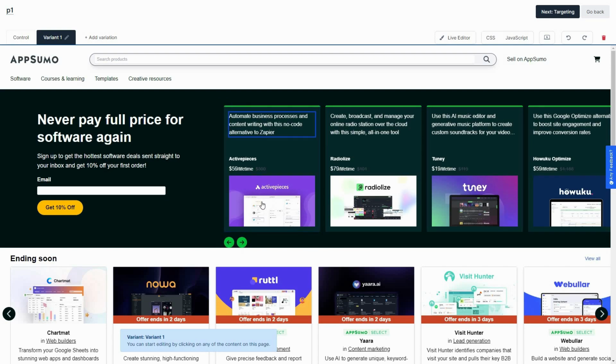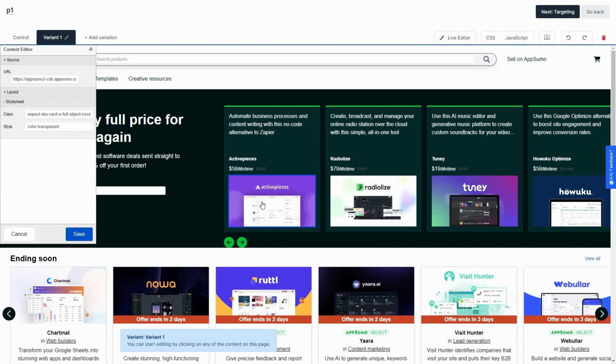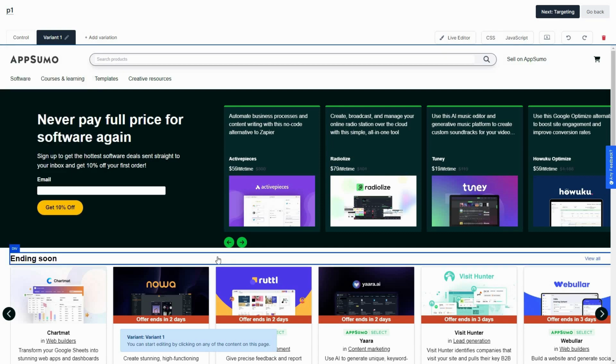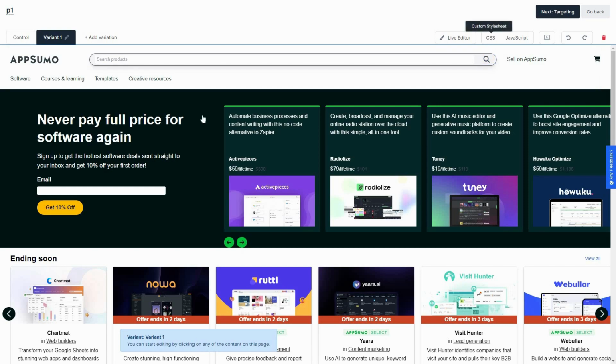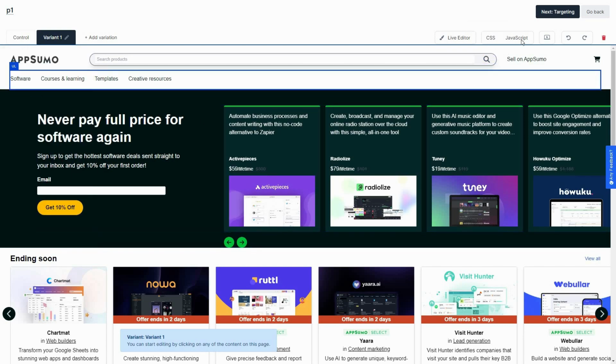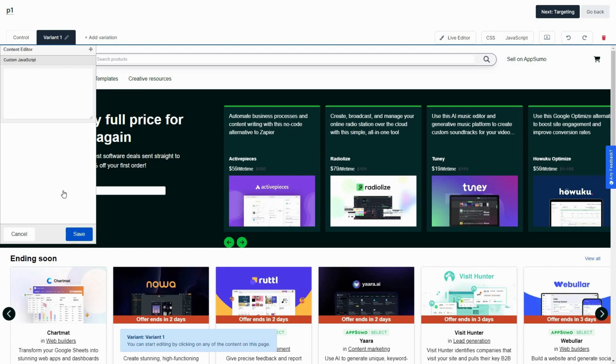You can select this text. You can even select this image if you want. So as you can see, the image has opened. Here is the URL for this image. You can also open the layout, the style sheet. And if you do not want to modify or edit your website with this drag and drop editor, you can also head to the coding site. So if you're an expert in coding, you can also add custom CSS to your website, or you can also use JavaScript to add modifications to your website.